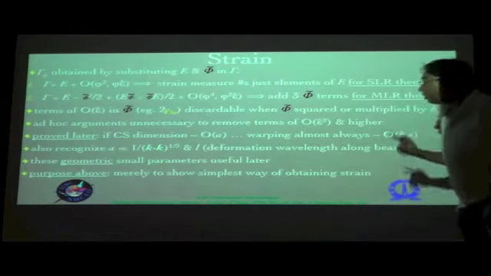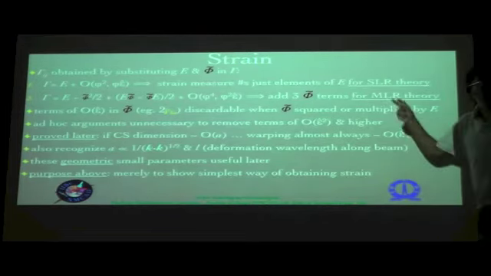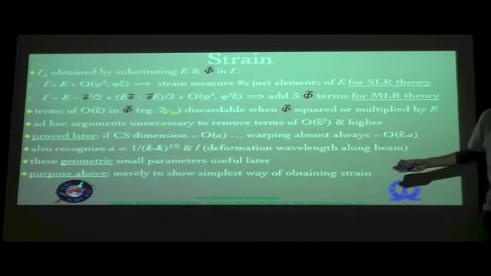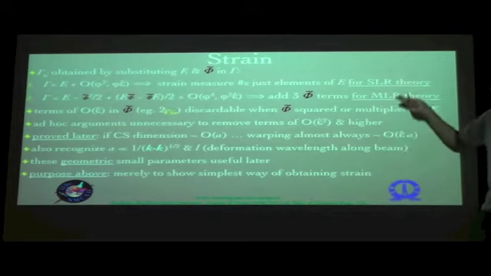So the purpose above is merely to show the simplest way of obtaining the strain. So there was no other need for us to make that kind of an assumption that we made at the beginning. It's only to show how simply it can be derived. Even in the general case, as we shall see, it is not that much more complicated, just that we wanted to visualize what is happening more clearly, and that's why we brought in this example.